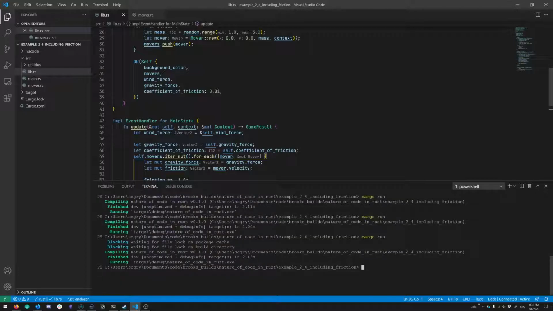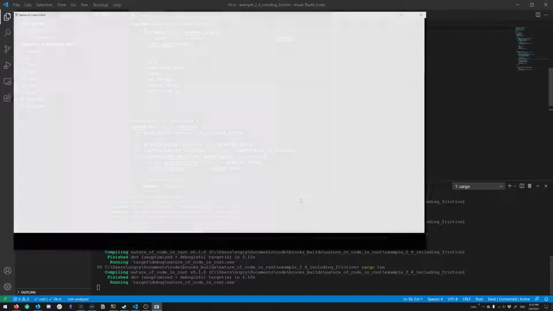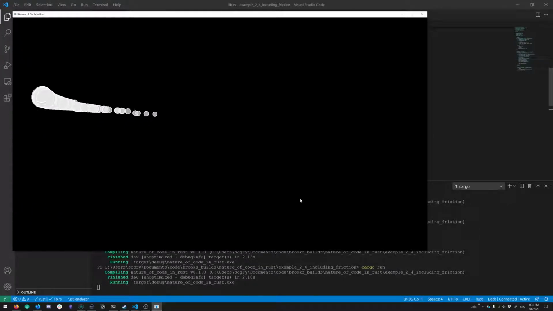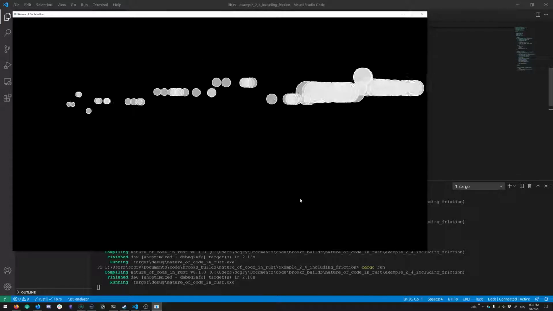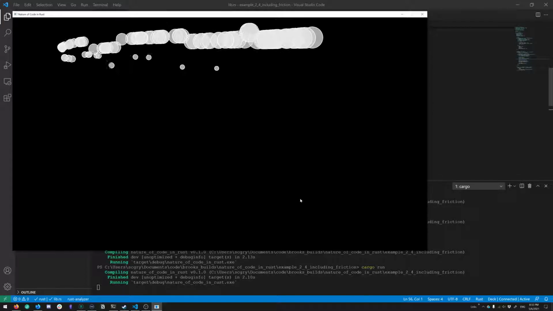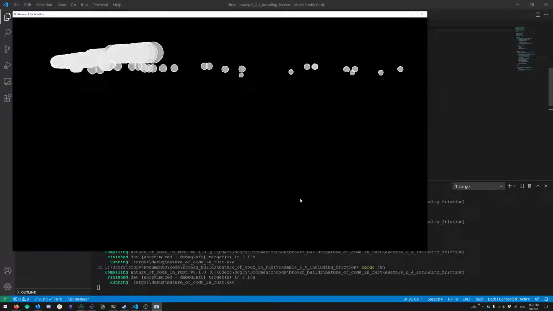Let's go ahead and see if it works. We should see them slowing down over time. Now this seems to be really slow for us.